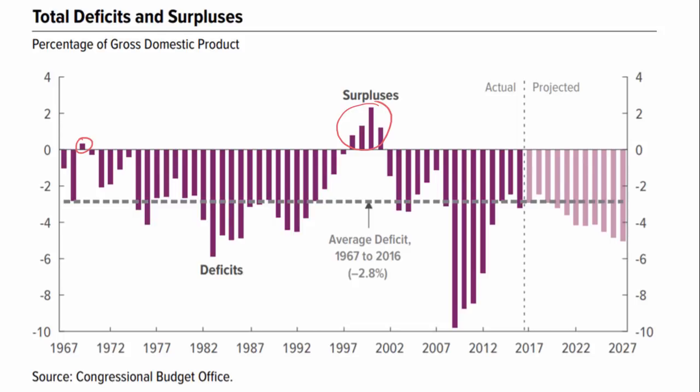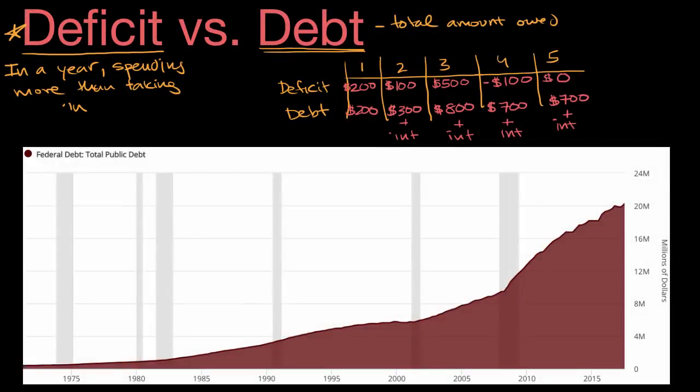And to make that clear, we can take a look at the total public debt in the United States. And this once again goes from the 1970s all the way to near the present. And you can see that the debt has accumulated in a pretty big way. It's approaching, this says 20 million, but you have to look at this. It says millions of dollars. So this is 20 million or $20 trillion of debt. This is how much the United States government owes.